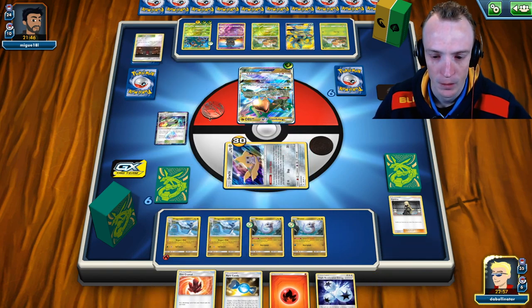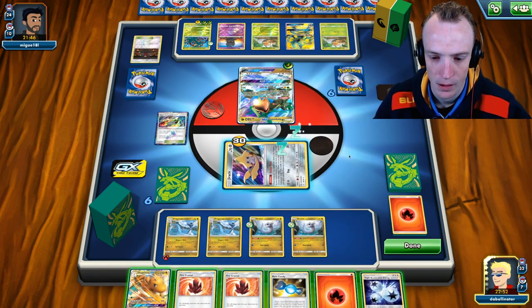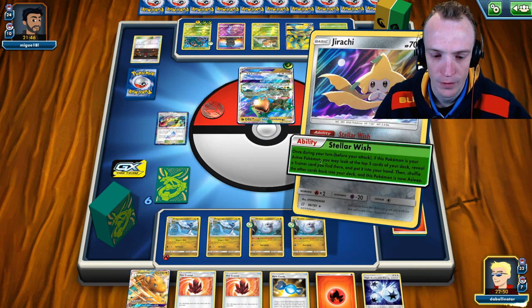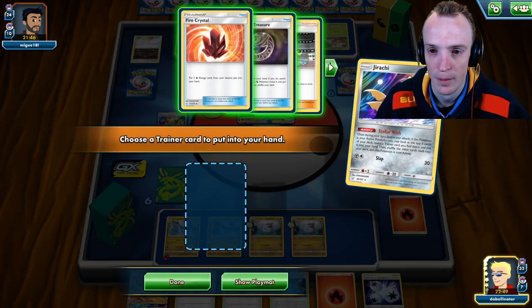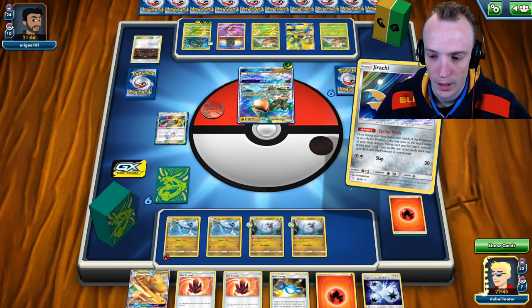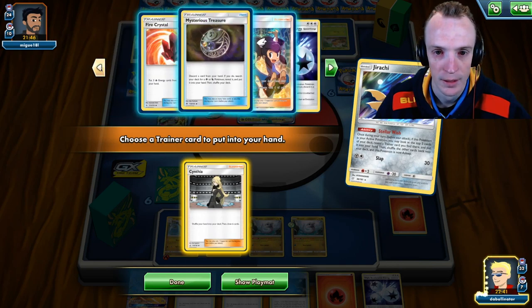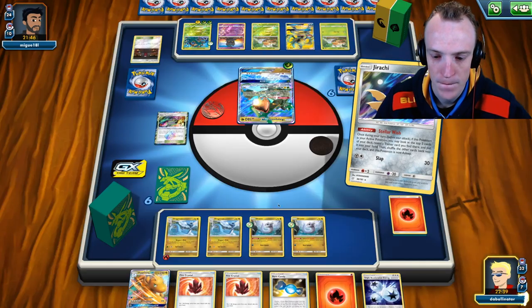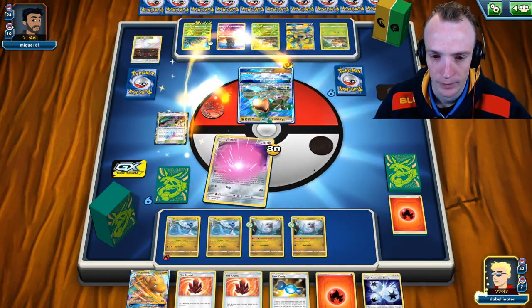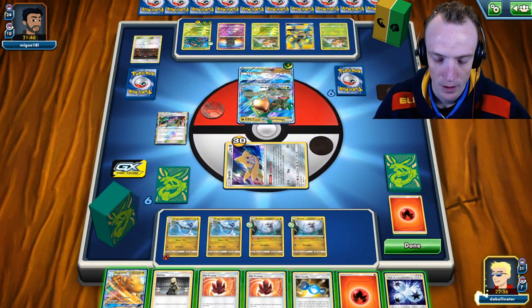Well, we'll start with a Heat Factory. Can you go and find me? You're not going to be able to find me everything I need. Oh, that's awkward. We're going to have to Cynthia out of this. That's all we've got at the moment.